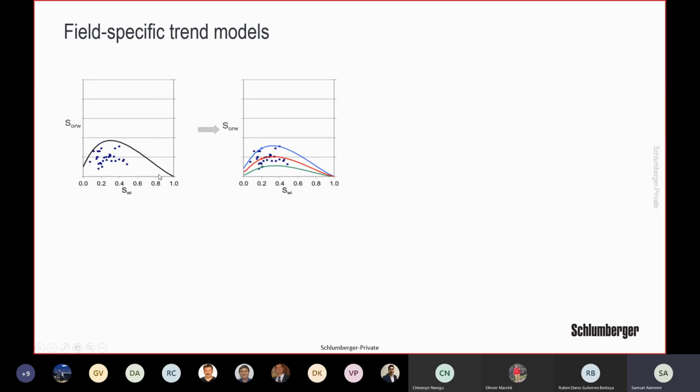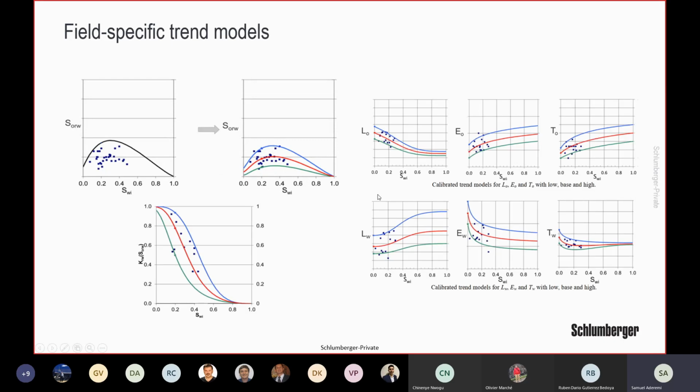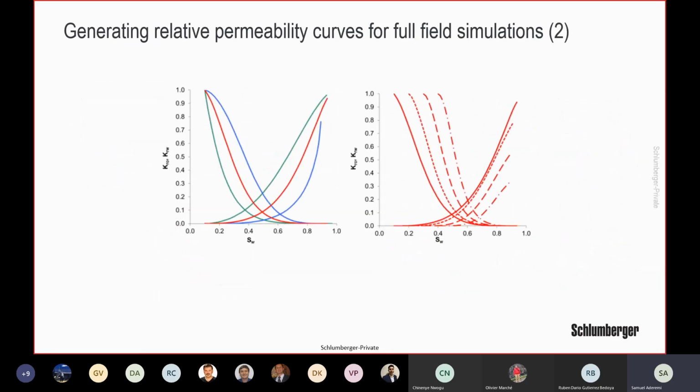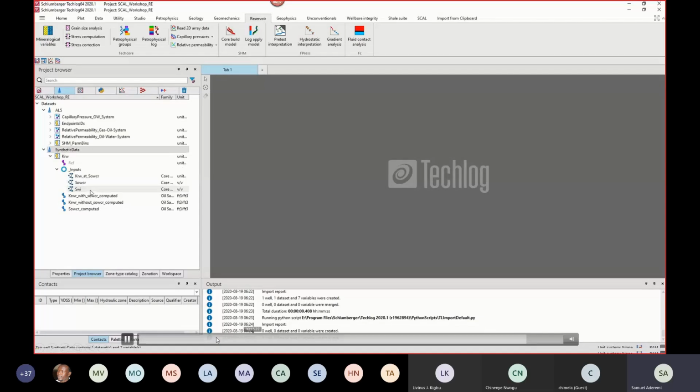But you're not just fitting the model, you are also trying to capture the uncertainty, the spread in the data. So you have the base, the optimistic one, and the pessimistic one. And this is repeated for all the parameters that you did actually, because these flow parameters are already stored in the database. So once you do that, you can now generate the relative permeability curve for the full field simulation from there. And that gives you the spread and captures the uncertainties that might be available. So that brings me to the end of the parameter-based approach. So we'll just move on to the demo.